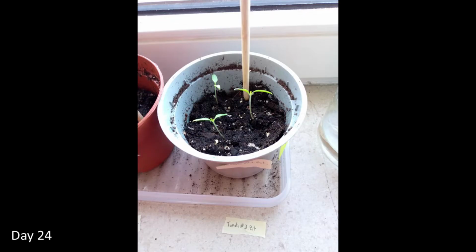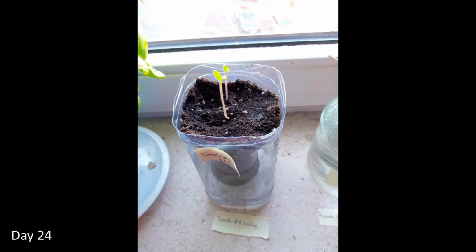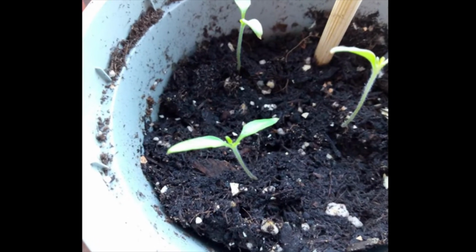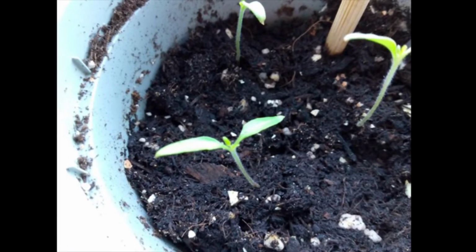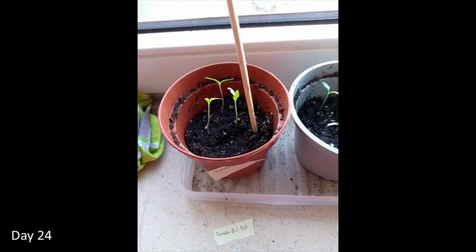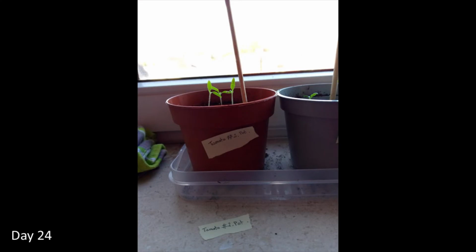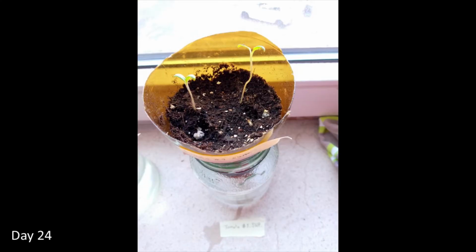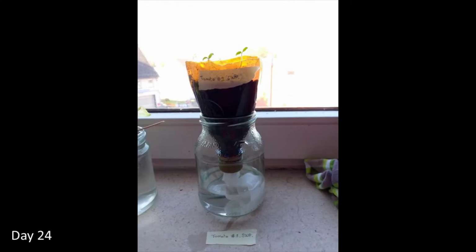So now it's day 24 and we can see that the seedlings got acclimated to their new environment. The first true leaves are coming out. These are the leaves that the plant will have during the rest of their lives. The leaves before that, the baby leaves, were some sort of food stores the seedlings were using to help them grow during the early days. We can already notice that the seedlings in the pots are a bit more advanced than the ones in the self-watering planters. Let's see if the difference continues as time passes.